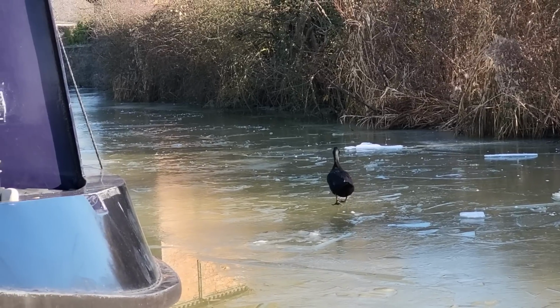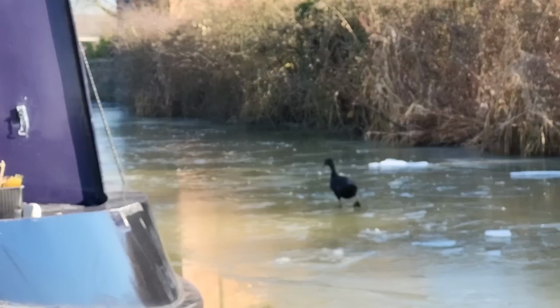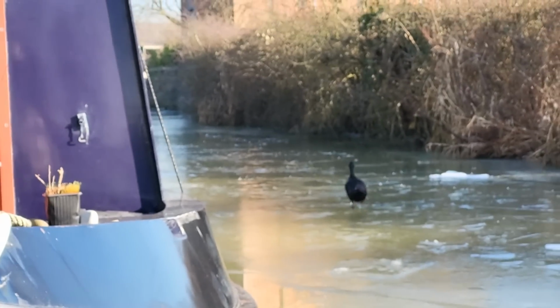Good morning. Welcome back. Today, I'm going to go on a little cruise. I need to move a little bit. I've overstayed again, but it's been icy, so there's leniency there. It's been very icy. I want to go down two locks. I've never gone down a lock by myself, so that's going to be a new thing for me. And then I'm going to turn around in a winding hole, and I'm going to head back the other direction. So yeah, that's today's plan.